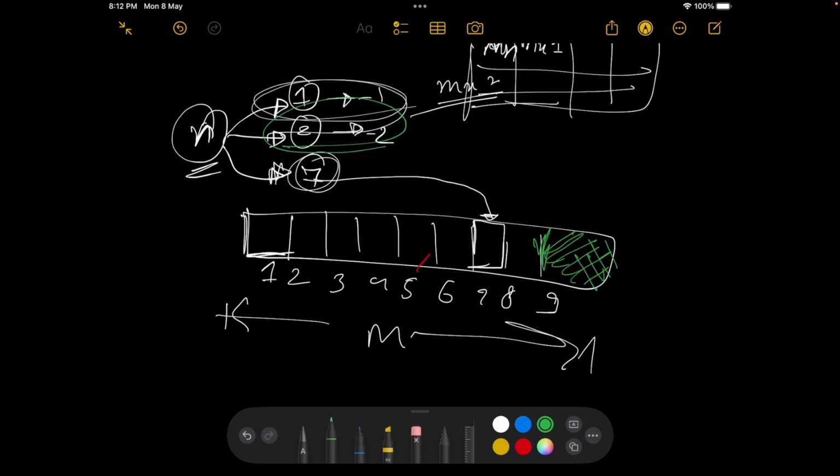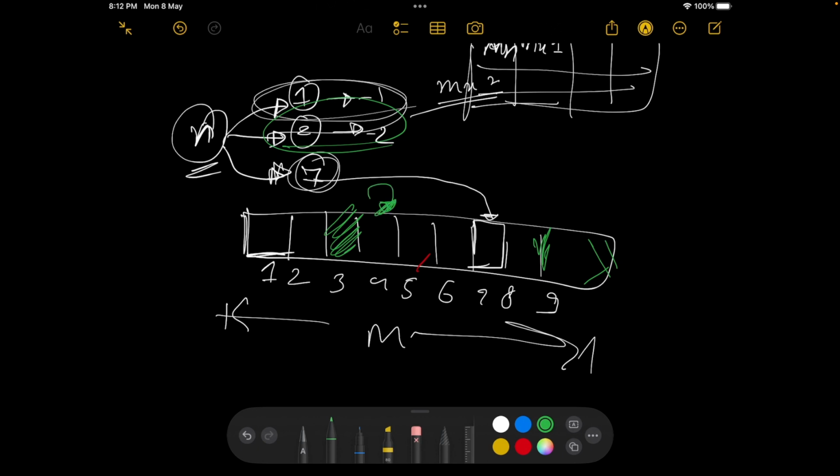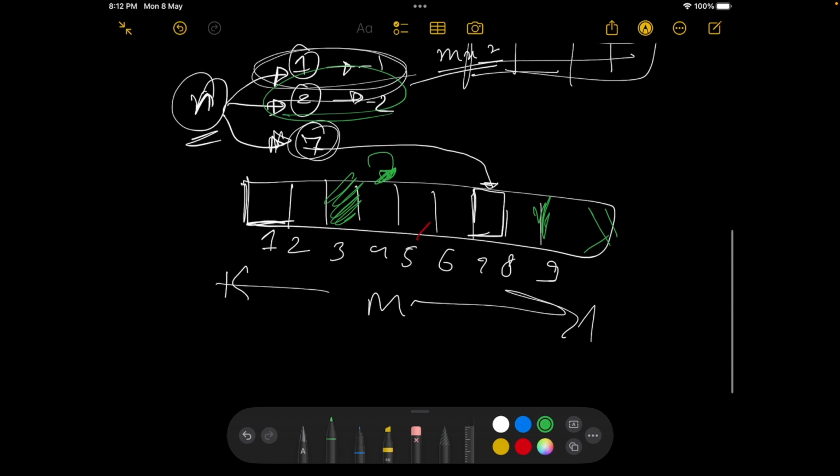Now the person with preference 2 is exactly opposite. He wants to get seated to the right of the rightmost occupied chair. Let's say this was not filled up right now, and this is maybe filled up. He'll come and try to sit over here, the chair to the right of the rightmost person. And the person who specifies a chair number, you'll have to seat him on whatever chair he specifies; else, if the chair is already occupied, he leaves.